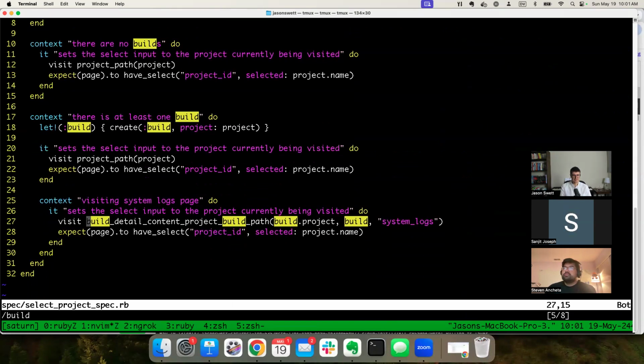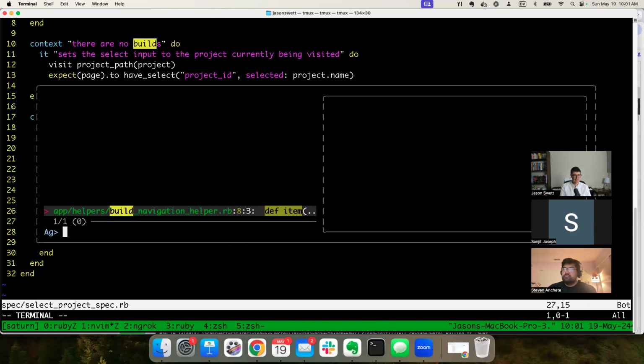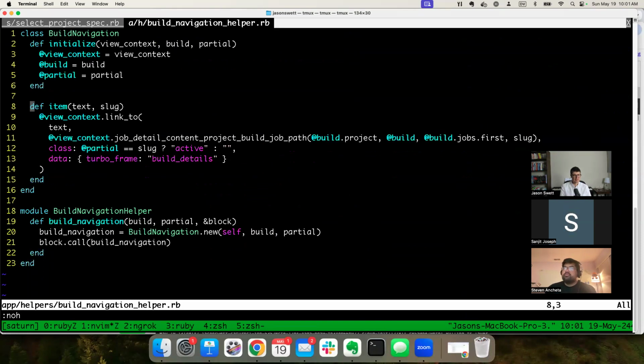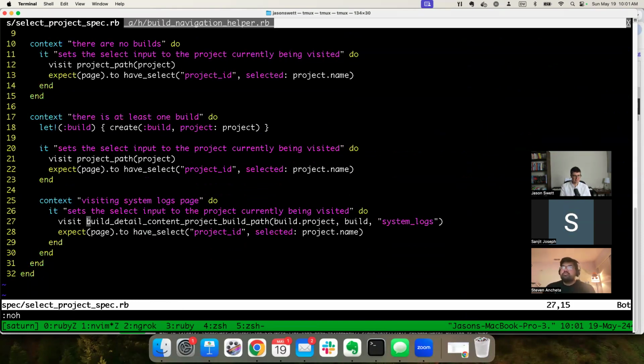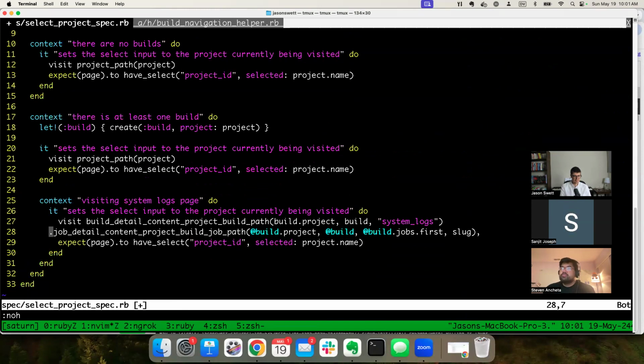Okay, yeah, visiting the system logs page. So this path is not going to be that anymore. It's going to be something more like this. Okay, build up project, build. I guess we do build.jobs.first. System logs.